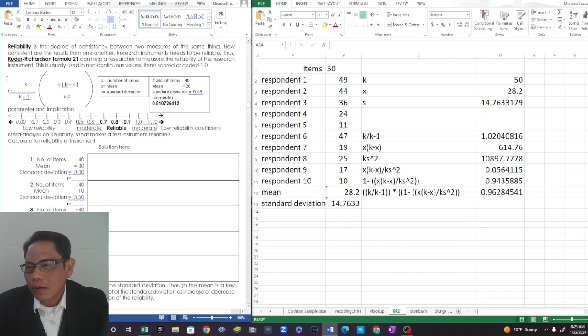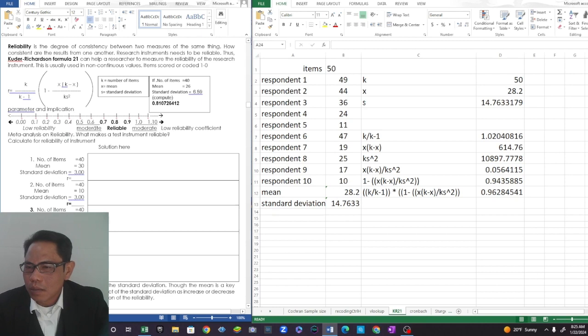The question here, we have a formula. Just go through it, and we have case, number of items, mean, and standard deviation. The number of items is 40, and the mean is 26, and we have a standard deviation of 6.59, and you have a reliability of 0.81, which means that this is the parameters.